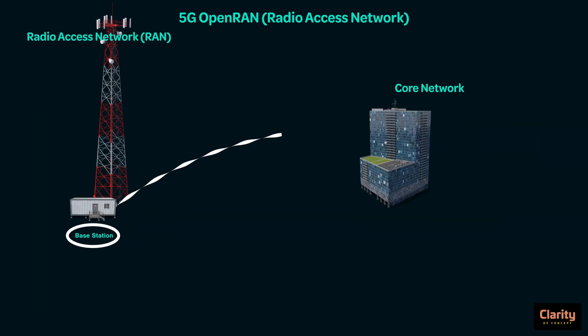The digitized signal from here is sent to the core network, which authenticates whether you have a Netflix subscription, mobile data availability, etc. At present, network operators such as Airtel and Jio have a problem: if they purchase core network systems from Nokia, they have to purchase all tower, antenna, base station hardware and software of RAN from Nokia only. This increases cost, limits choice, and decreases efficiency. So Open RAN intends to fix this — it allows you to purchase hardware from different companies for the RAN network, such as antenna from Ericsson, base station from Nokia, software from Infosys, etc. 5G Open RAN increases this interoperability from different vendors, increasing efficiency and options while decreasing cost.